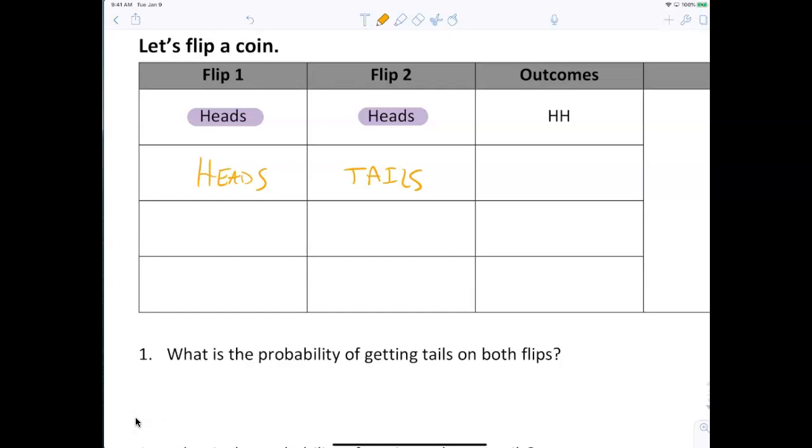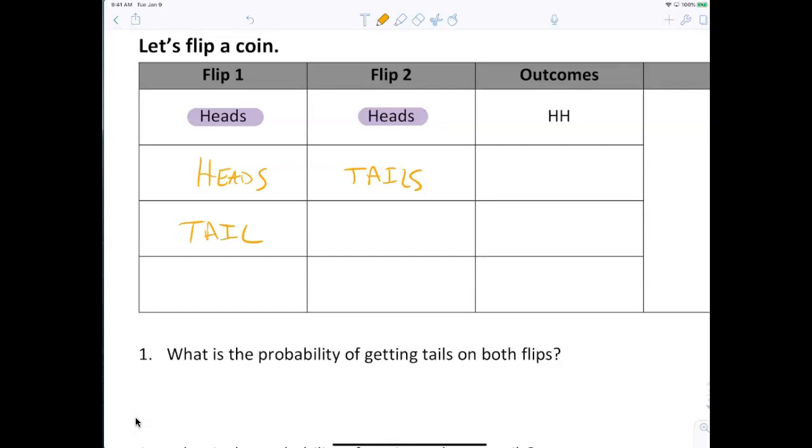Now, I could get heads or tails. All right. Is there another possibility that could be affected if I flip a head the second time? Is there another possible outcome? No. All right. So I've exhausted all possibilities when I flip the first coin that comes up heads. Everybody agree with that? Yes. All right. Now, the other option is when I flip it, it becomes a what? Tail. So I want everybody to put tail here.